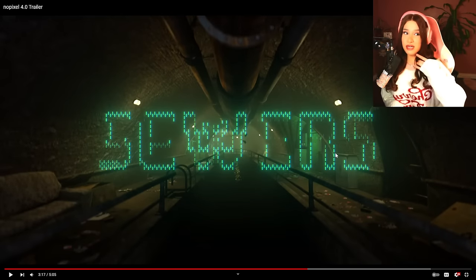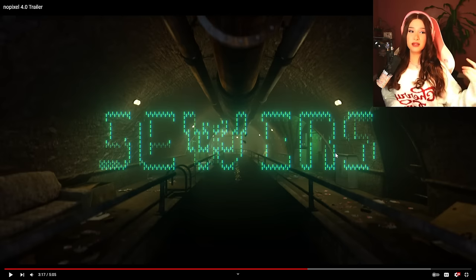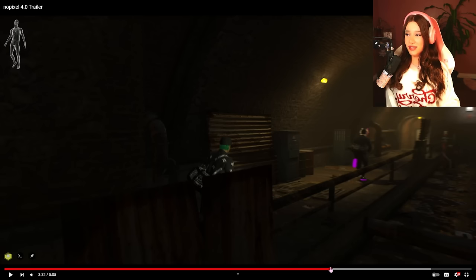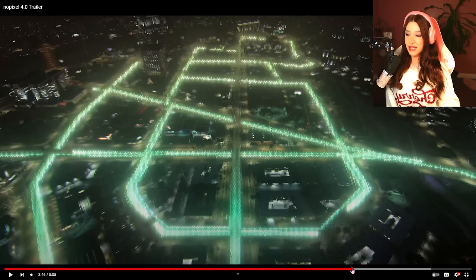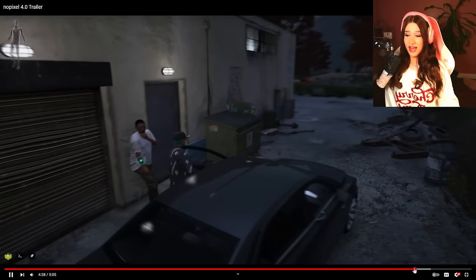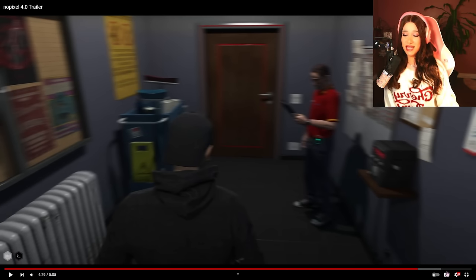Okay, the sewers. I'm sorry, I have like a phobia of sewers. They creep me out and they're gross. So we probably won't go in there, but if you're like a rat, I guess that's exciting. This looks really good though, I can't lie. To thrive in an ever evolving city. I'm excited. I actually cannot lie. I'm excited.